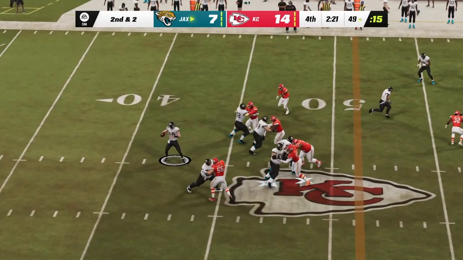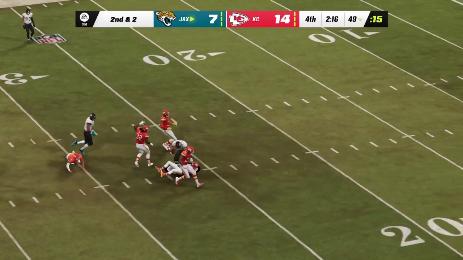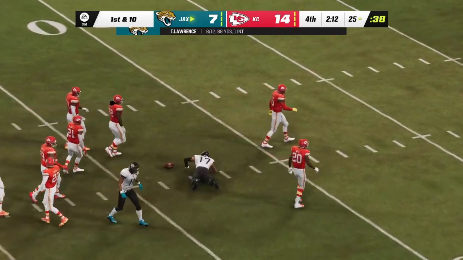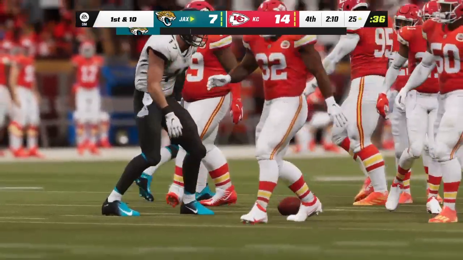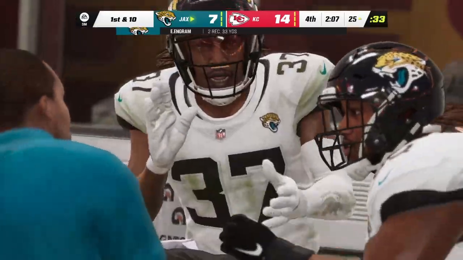From just shy of midfield, Lawrence over the middle. He's got his tight end Ingram, and they're able to work this to the 25 before it's all said and done. The extra effort after the catch makes it good for a gain of 26 and also a first down.